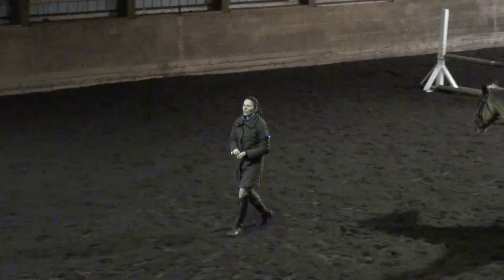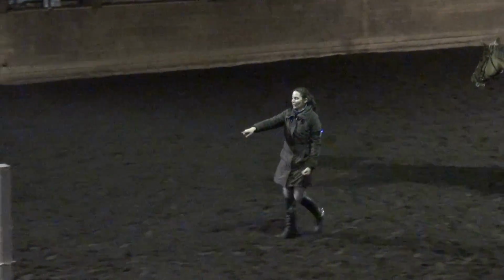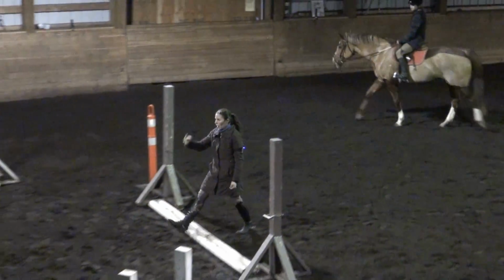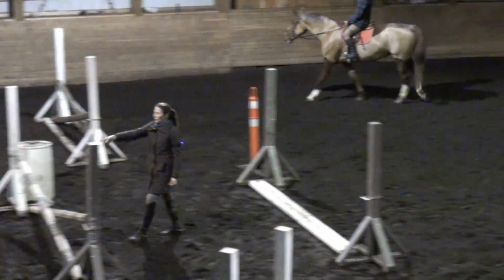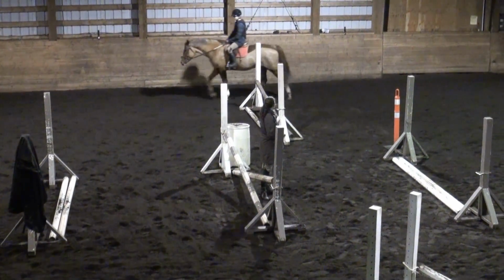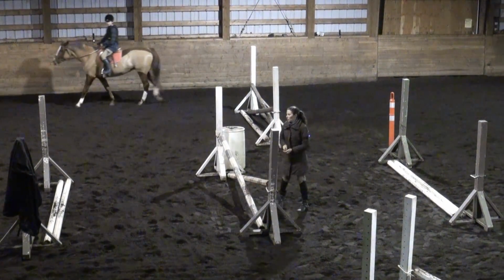So when you're riding here, you're looking to the pole and counting rhythm to the pole. And then as soon as you get there, you look up, you pick your landing track, and you ride straight away. Okay? All right, so let's do that off the left.